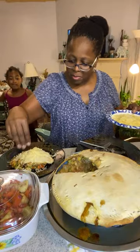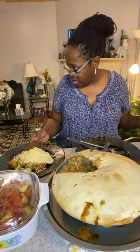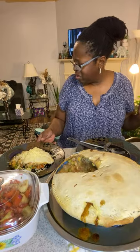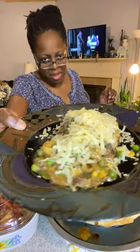Float on. All right, you got a lot of Gouda cheese on top. What? When I was running, I cracked my... You know that I cannot bend? Well, be careful. I ran and I cracked it. I think it's broken. Girl. Because if I bend it too much, it can break.